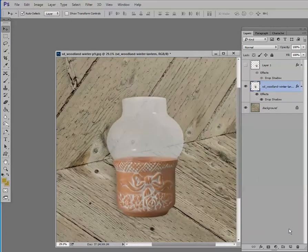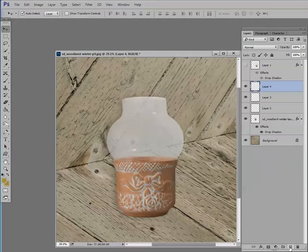Alright, so the first thing we want to do is create a couple blank layers, and I'm going to do that by just clicking on the new layer icon at the bottom of the layers panel, and I'm going to go ahead and create 3 blank layers. I'll click on the first blank layer to make it active.